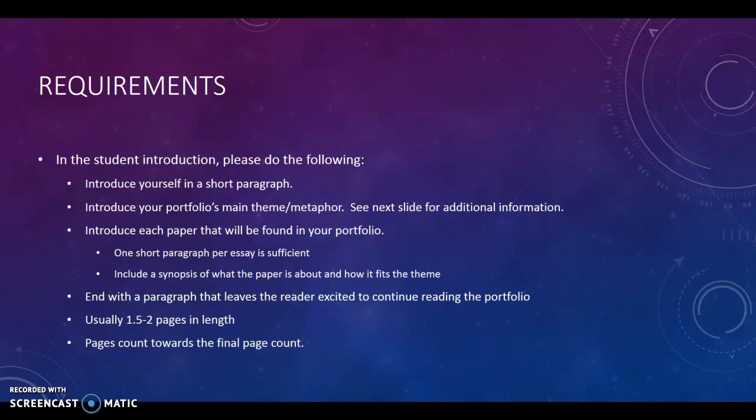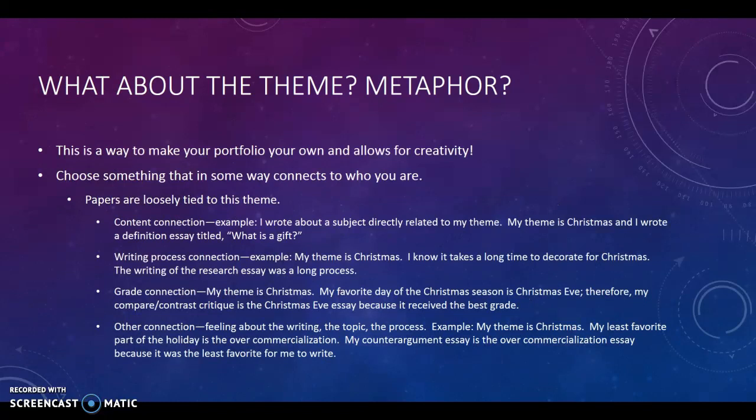Usually, by the time you finish your self-introduction, your portfolio's theme introduction, and each paper, you usually get to about 1.5 to 2 pages in length, and those pages will count towards the final page total. So for Comp 2, we're looking at 28 pages. Those 2 pages, or that 1.5 pages, will count towards your final page count.